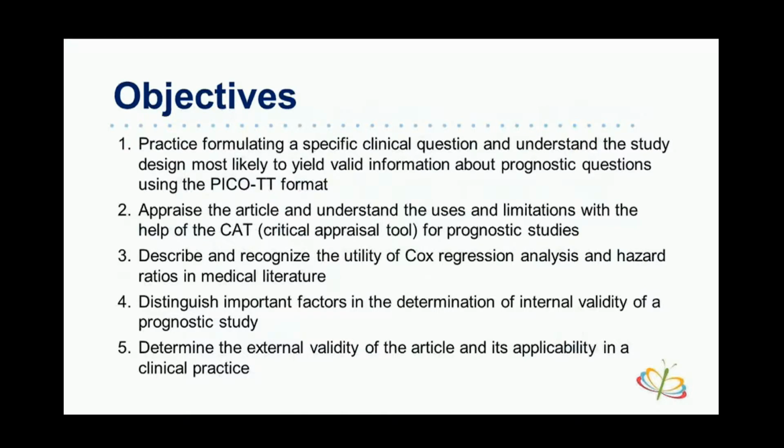First, we have the objectives here. I'll spare you all from reading them out loud, but they're here on the screen if anyone would like to see them. Essentially, we're going to use the PICO-TT format. We're going to talk about Cox regression analysis, and we're going to see if this is a good study or not.